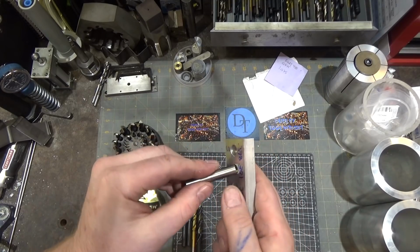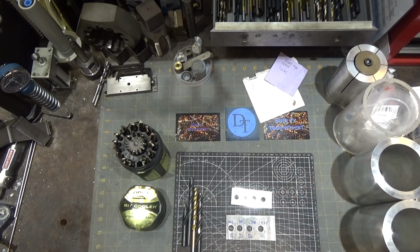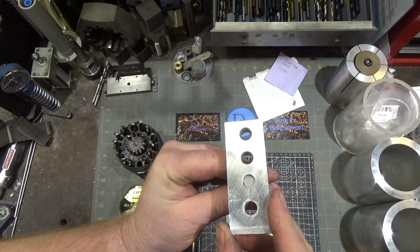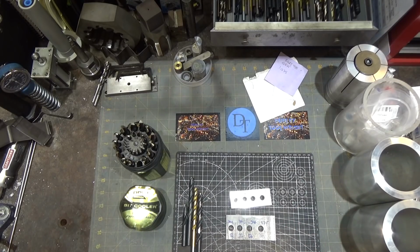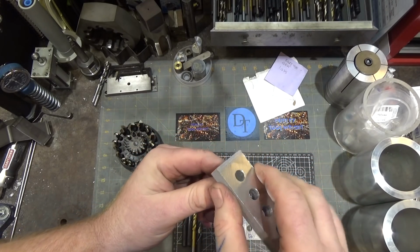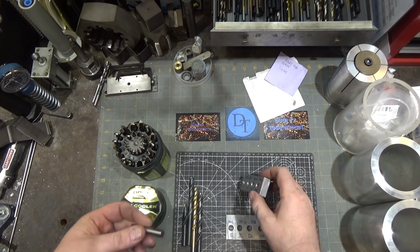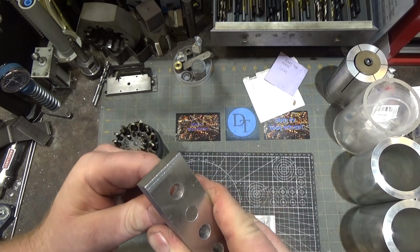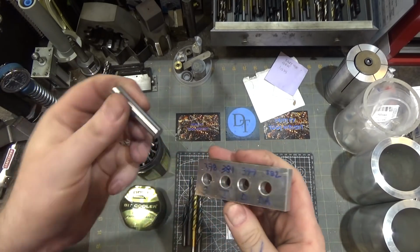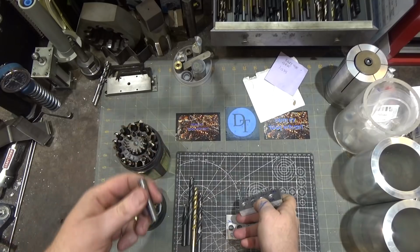The .381, there you go. That only makes it halfway through before it stops. .379, halfway through. .382 makes it almost all the way through. But here's a .376. That will not fit through the Drill America. Will not fit quite all the way through the DeWalt. Fits all the way through the jobber, and does not fit all the way through the screw machine size.